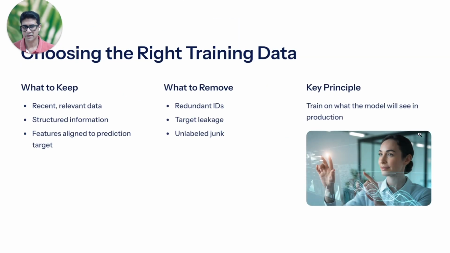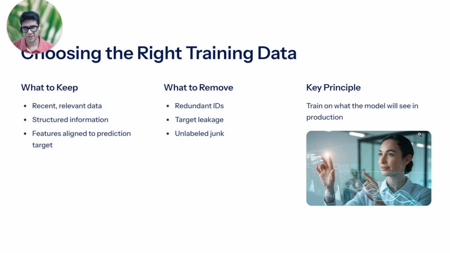Okay, moving on. Now, what do you really generally do to choose the right training data, right? The first one is you have to understand what you want to keep. If you have data that is recent and it's relevant, keep that. And if that recency and relevancy of the data is seasonal, keep that. If you're looking at a trend which is 5 years old and you're trying to predict a model based on 5-year-old data, there's a fair chance that trend has changed over a period of time. And if you don't understand that well about your business, then there's a fair chance you're just approaching it purely from a science mindset, a statistical mindset, as opposed to understanding the business context. So you need to know which data to prune as well.